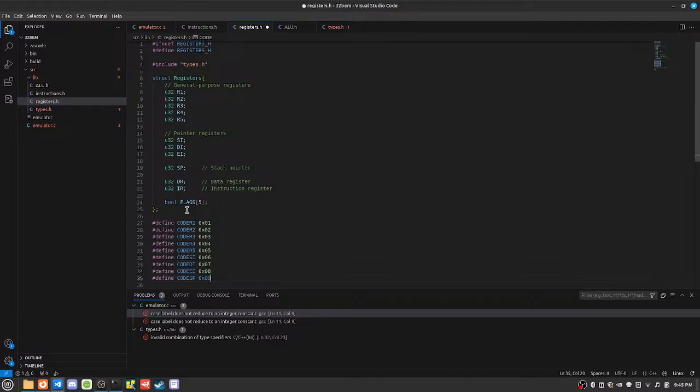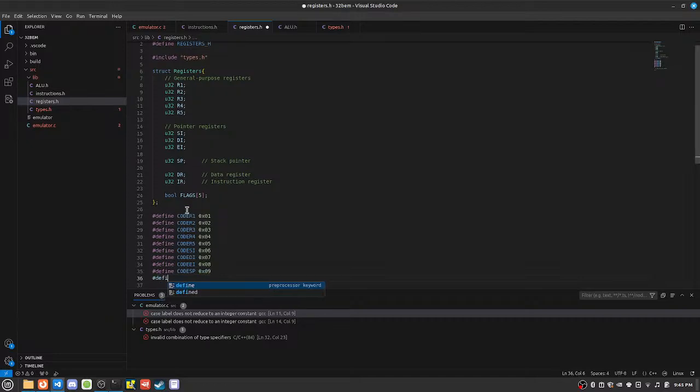SP is hex 9. Oh wait, we don't need the data and instruction register. So I guess that's exactly what we need. Perfect.